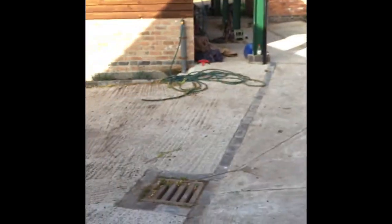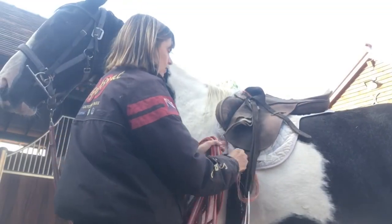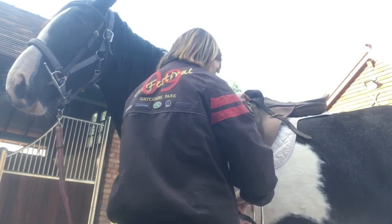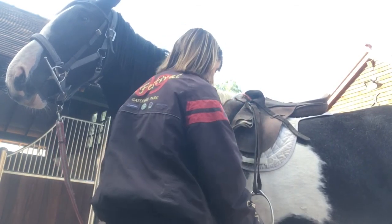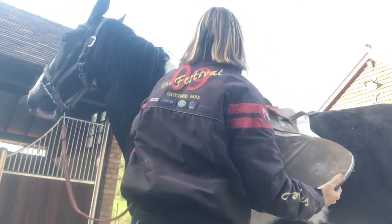So usually my next job, later when they're obviously warm, is to take them to the hose pipe and hose them off. I don't take them in the stable to untack them unless it's raining or unless they're particularly difficult. I can't roll the stirrups up because they're around the string. So just undo the girth. Little mental note to myself, that girth wasn't that tight, so tomorrow I'm going to make sure the girth is slightly tighter for long reining. You've got to get used to that for a rider.